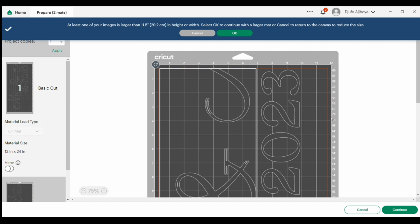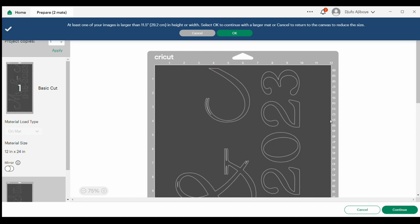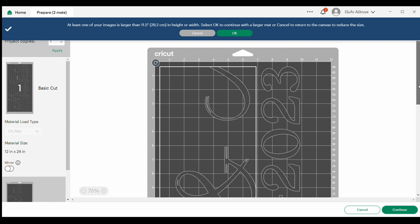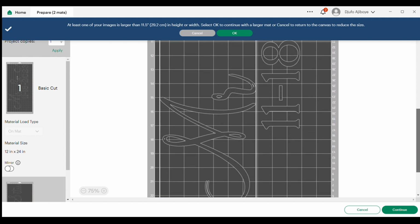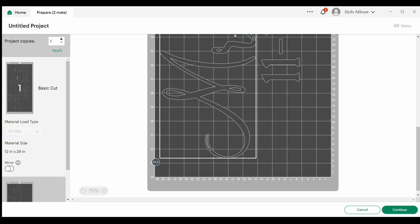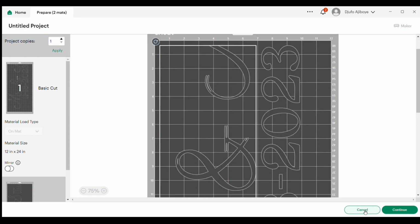And I just slide that down, just to check on the bottom that I didn't move it too far. So just adjusting it, and then I go to the bottom to check again, click on it and you can see it's within that red. I don't know why it's still showing me that, but since it's within that red, I'm gonna click OK. That's something I have to sort out at some point when I can figure that part out on the Cricut. So, and then we continue.